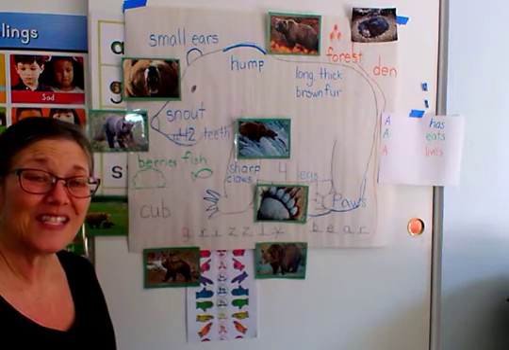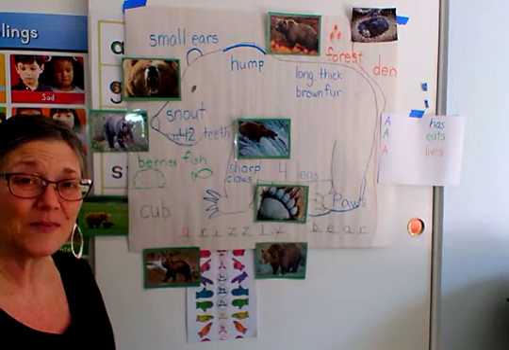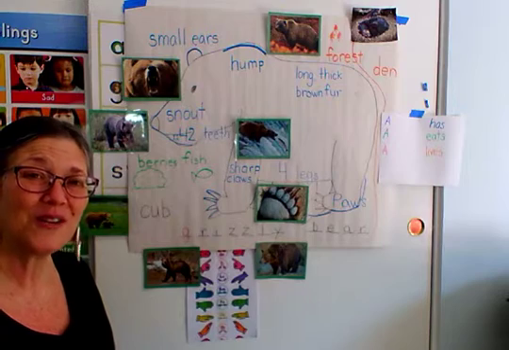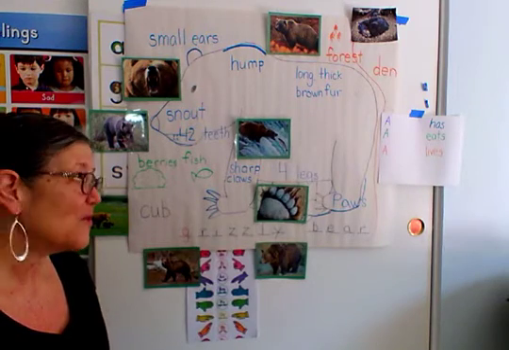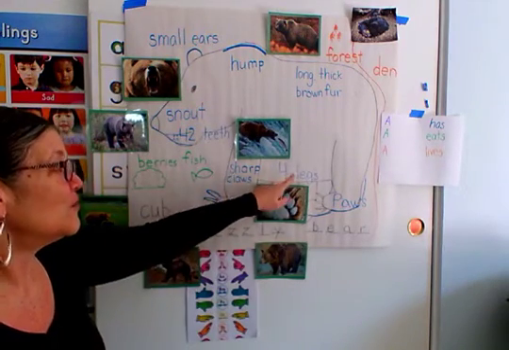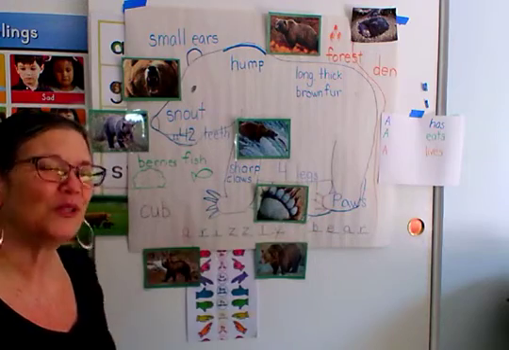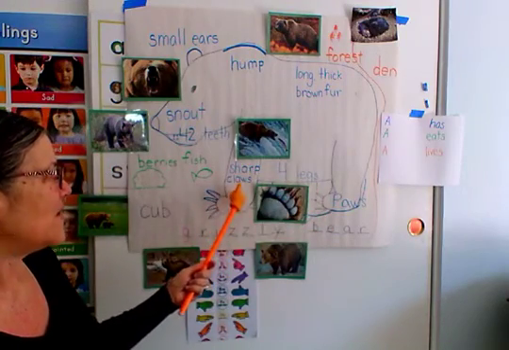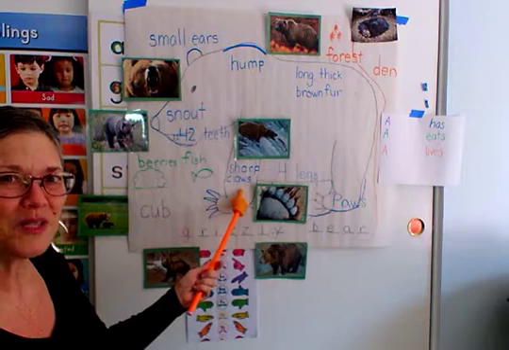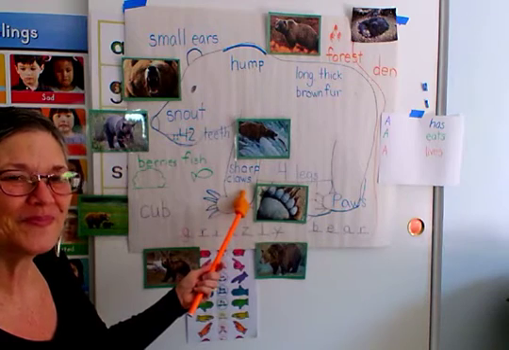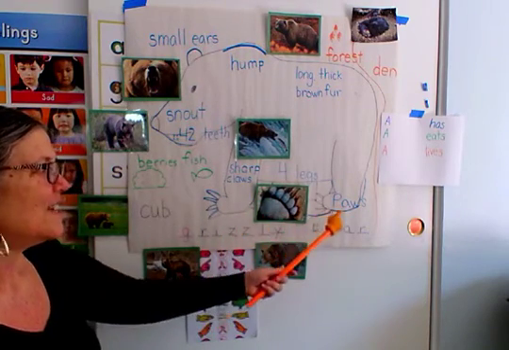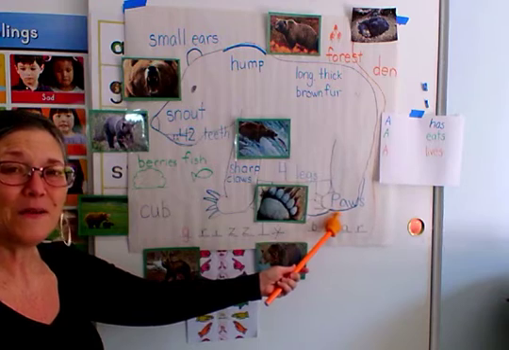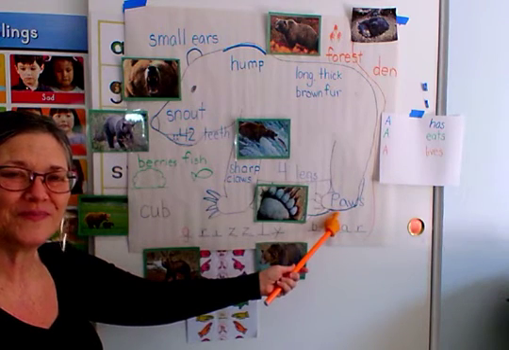Now we're going to use the sentence, a grizzly bear has, and we're going to review, and this time we're going to be reviewing all of our words and pictures that are blue. A grizzly bear has sharp claws. Your turn. A grizzly bear has paws. Your turn.